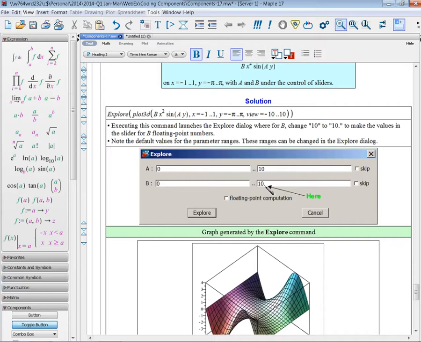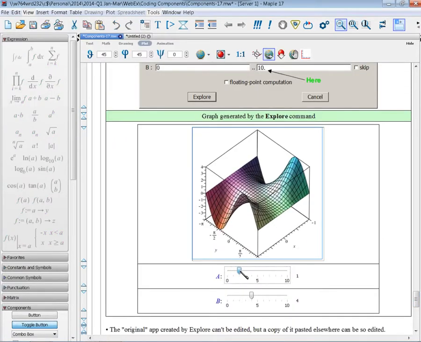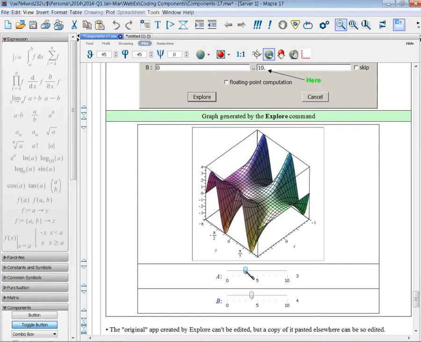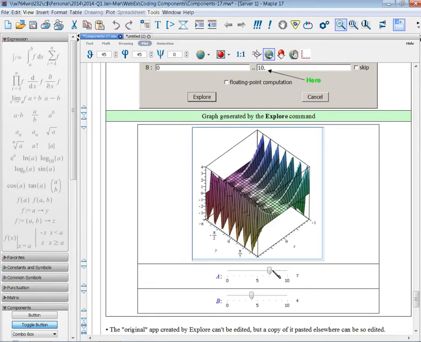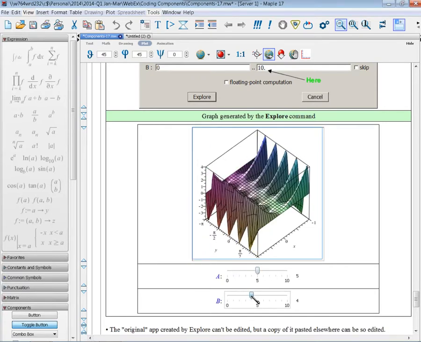And the decimal point will make the values of B be continuous. So this is what the application will look like. Okay, so I'm moving A. If you notice here, it's discrete values of A. And here, continuous values of B.